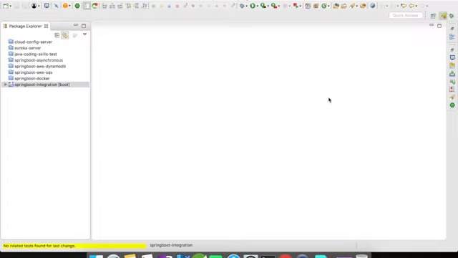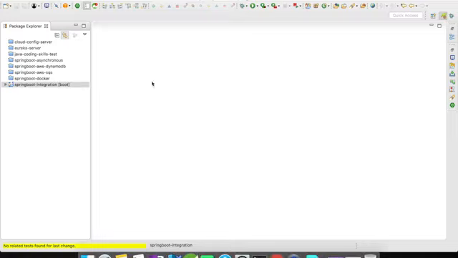A message. A message is a generic wrapper for any Java object. It has a header in it as well as a payload. Payload is nothing but your Java object or the message that you are going to send to an outbound channel, an outbound adapter, or an outbound external system. A message channel represents a pipe. All messages inside Spring Integration are sent and received to and from a channel.